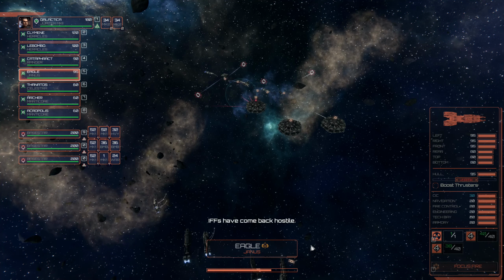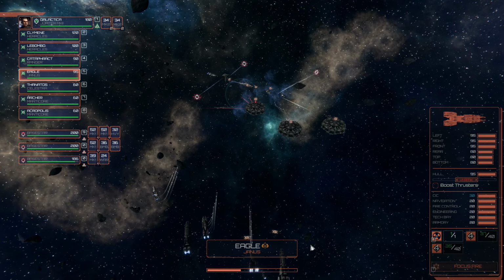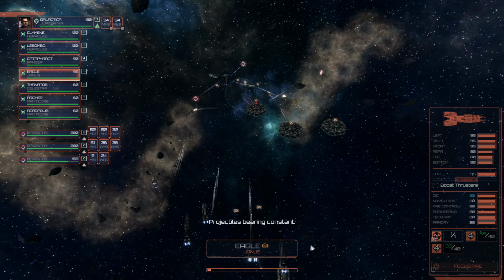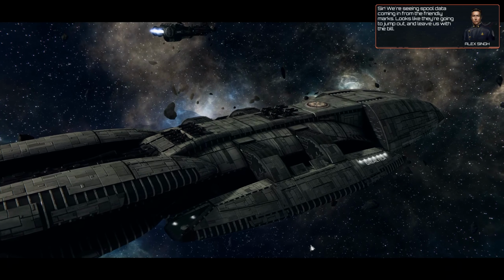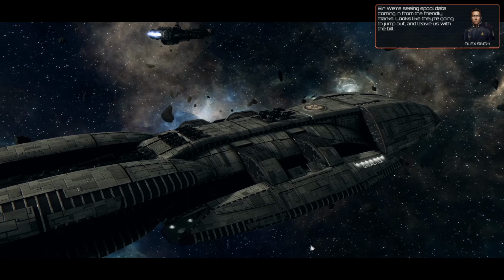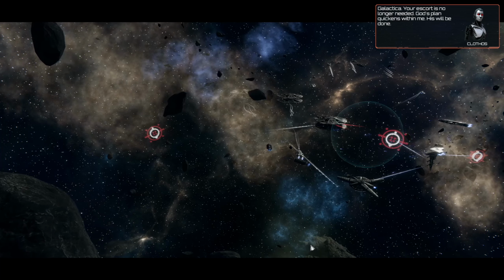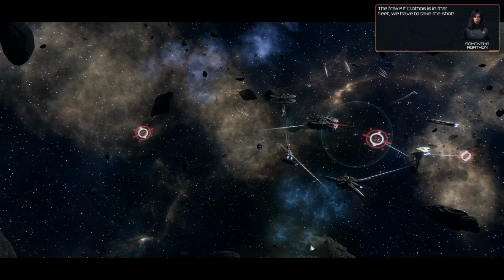IFFs have come back hostile. Squadron is offline. Base star hull compromised. Projectiles become constant. We're seeing spool data coming in from the friendly marks. Looks like they're gonna jump out and leave us with the bill. Galactica, your escort is no longer needed. God's plan quickens within me. His will be done. The frack?